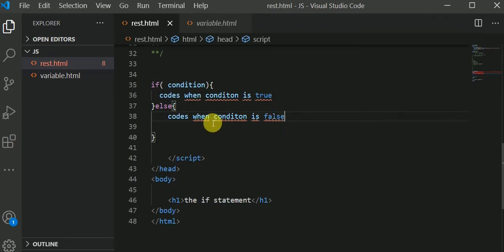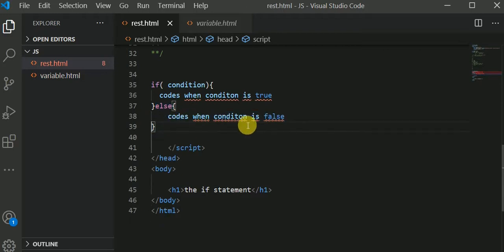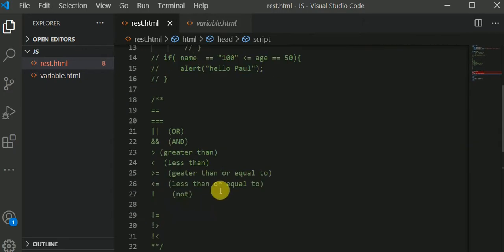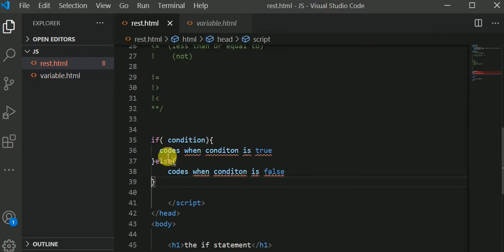Remember the first one has something like this only, but the second one we are learning now has x and this. So this one gives you room to write what will happen when the condition is not met, but the first one just tells you what to do when the condition is met. Let me comment this and do a typical example of it.